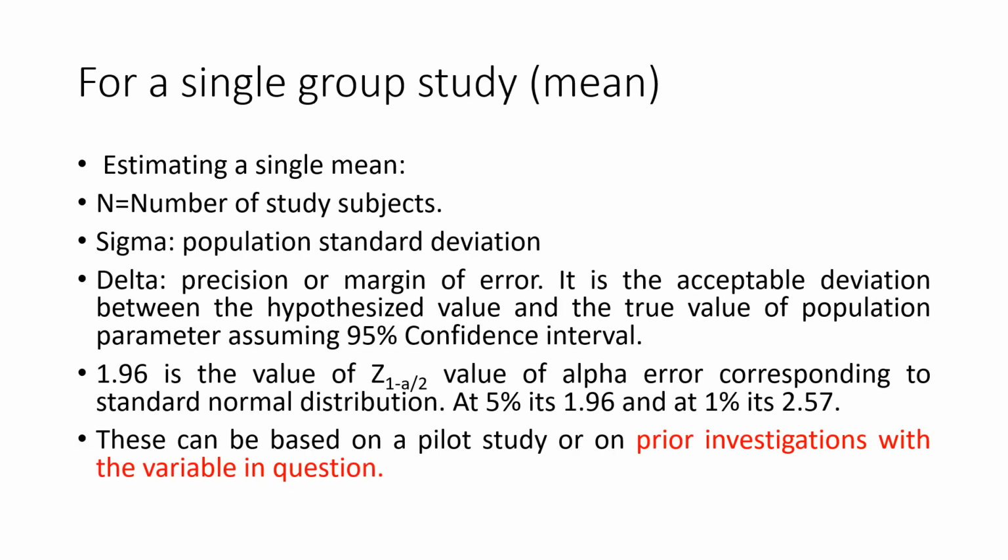Coming on to the study designs for a single group study, if you have a continuous variable, for example, the mean and standard deviation is given, then the number of study subjects is calculated using the mean and standard deviation from the study using this formula, wherein the sample size requirement should be more than or equal to 1.96, which is a constant Z value for an alpha of 95% confidence level, and the given two mathematical parameters are the mean and the standard deviation.